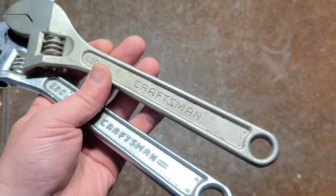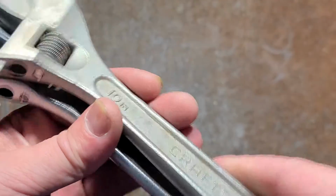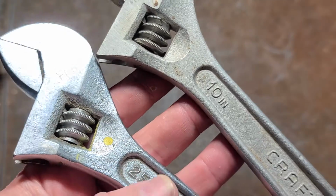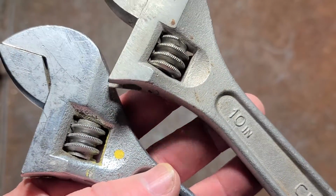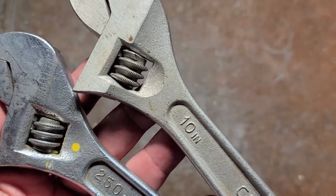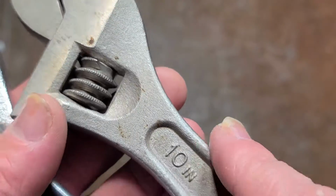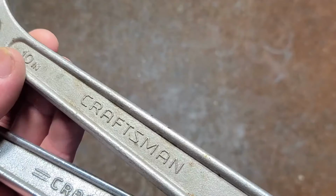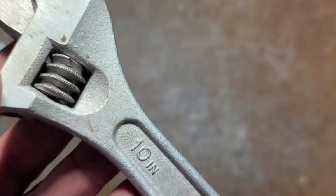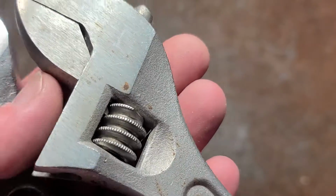Western Forge was a big contract manufacturer. But what's nice about the satin finish is being able to compare to the immediately previous version. Well, I shouldn't say immediately. There's probably 10 years at least difference between these two wrenches. Of course, this is not bead blasted, but it's been deburred, tumbled or something after the manufacturing, just to give it that nice satin finish, which I kind of like versus the chrome.